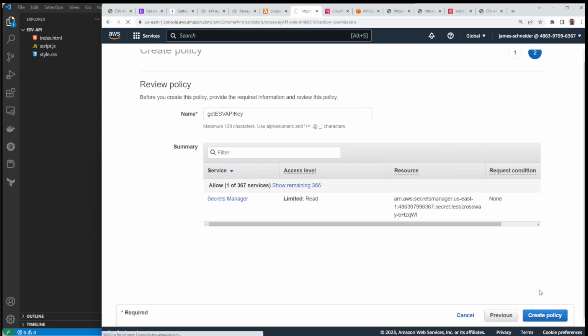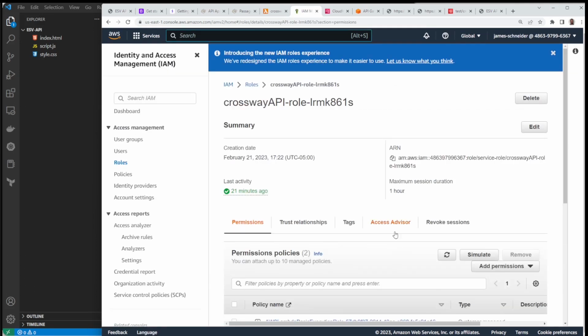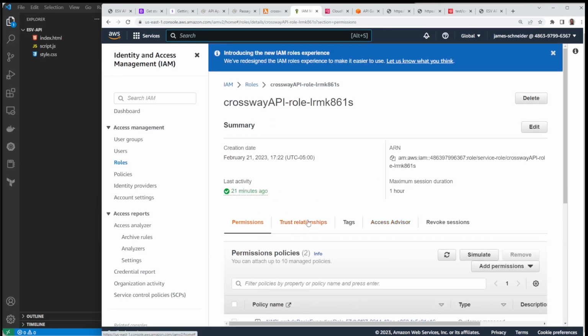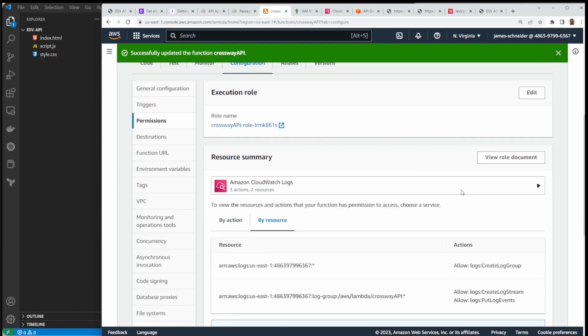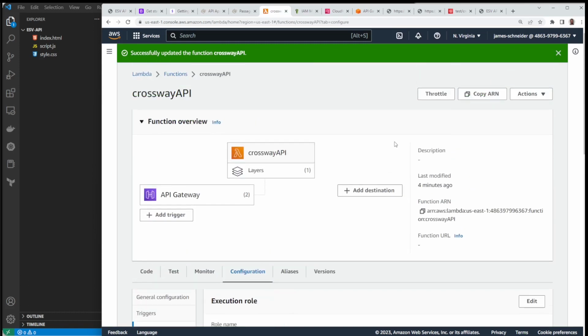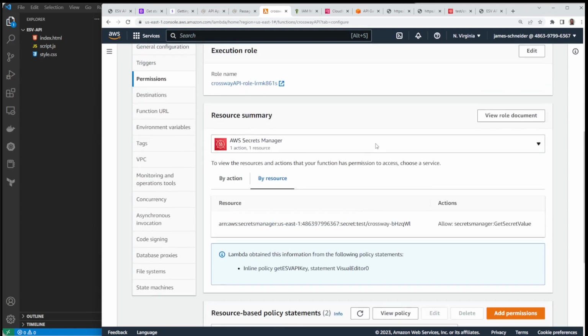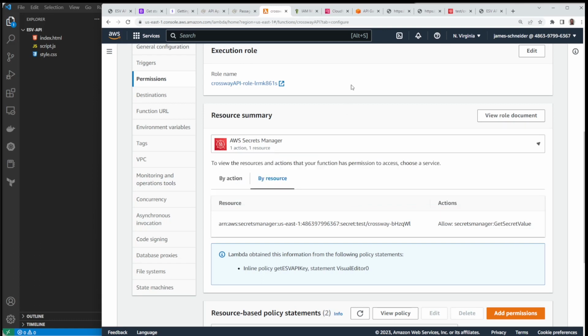Create policy. Okay, so now if we go back and we look at our Lambda, let's refresh this. So now we're given access to Secrets Manager and CloudWatch logs.